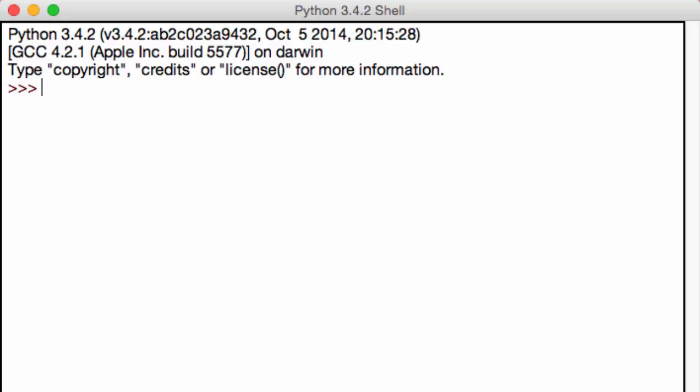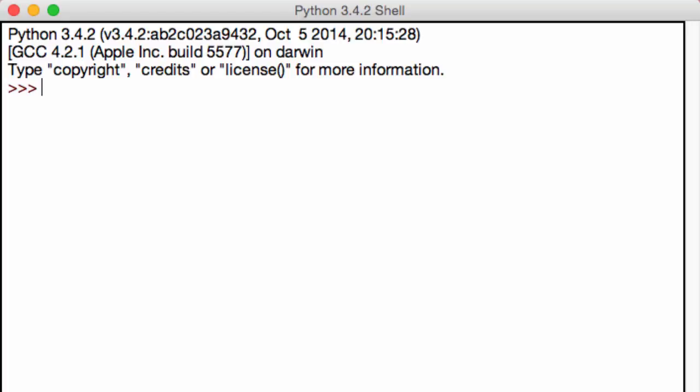So, in this lecture, we're going to be talking about variables. First things first, what is a variable? Now, if you've dealt with any programming language before, you know what a variable is. A variable is a reserved memory space. Okay? Now, this memory space can hold any value, and it is assigned to a term.